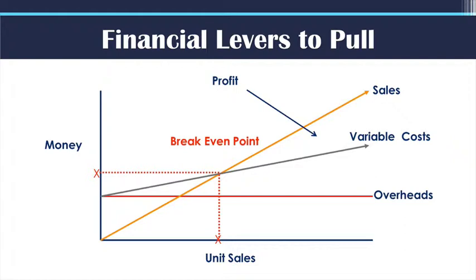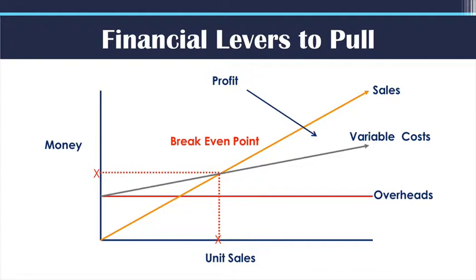Now, what can we do to change things? Well, there are only 4 things we can do. There are only 4 levers that we can pull. So the first lever that we can pull is to increase our sales, all right? So to lift our prices effectively is what we're talking about here. So to increase our sales, we need to lift our price. So that's the one thing we can do. So we can increase our sales price.